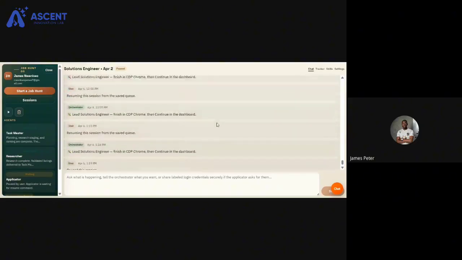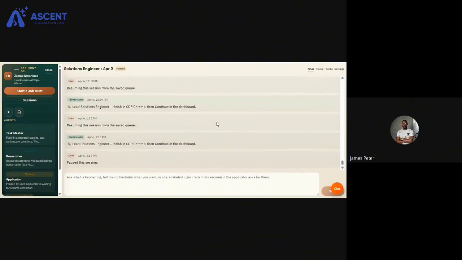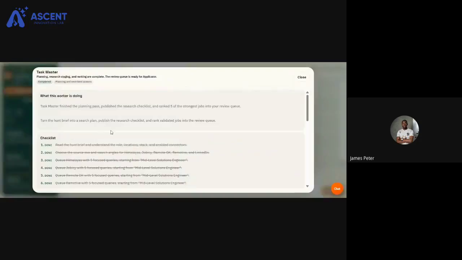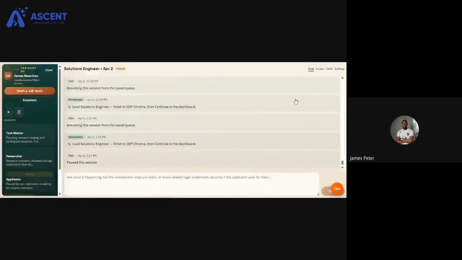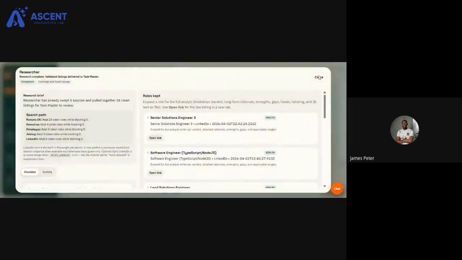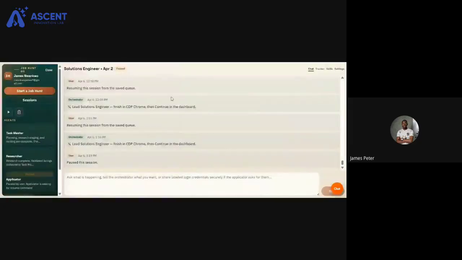It's a team of different AI agents that can automate your job hunting process for you. Everything you're seeing here, right from the taskmaster itself, I'm going to show you where some of these concepts come into play.